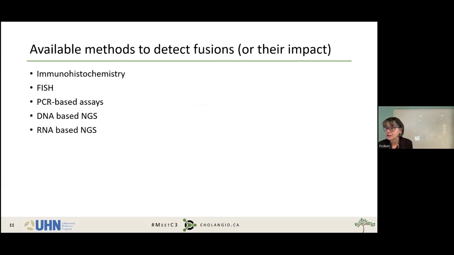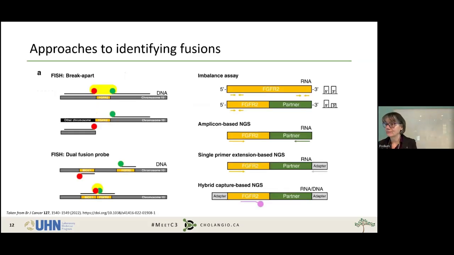We have a lot of methods at our disposal that we can use in the lab to ask these questions. And so the next 2 slides, I'm basically going to try to walk you through, at a very high level, some of these methods and why we would or would not choose to use them. Okay, so here are the methods. So bear with me, and I'm going to try to make this painless.